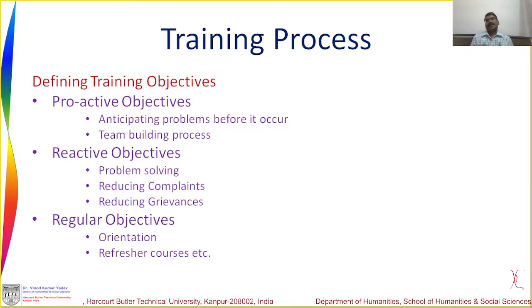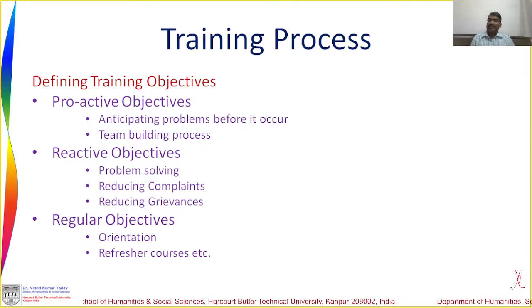Usually, if you look at training of employees working in hazardous situations, say for example the technicians or the laborers who work in mines, they are given training before they go to the actual situation. So anticipating problems and then trying to equip every employee, that is proactive objectives. Team building process is again a proactive objective. So you need to define whether your objective is proactive or reactive.